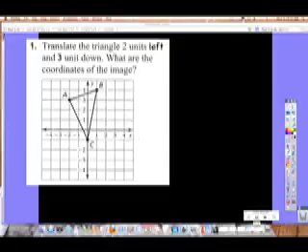Start at 1 point, go 2 left, and then 3 down, and then make your point. Alright, A, make sure you go 2 left, and then 3 down, and then make your point. C, 2 left, 3 down, and then make your point. Okay, connect them. How many of you have the same picture? Do you agree with that picture? Okay, remind yourselves though, are we grading on pictures today?